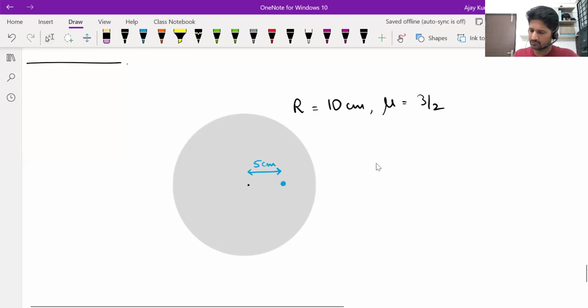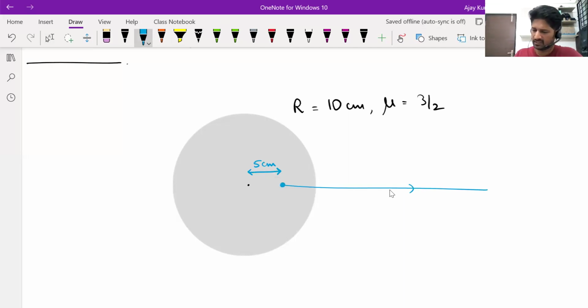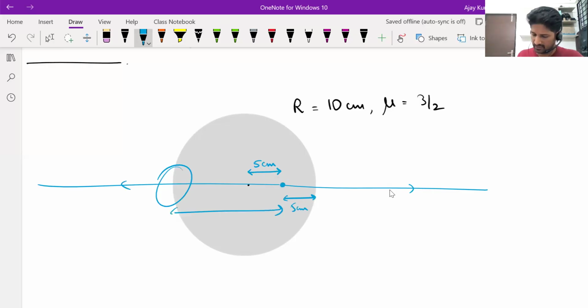Light will have to travel this way to reach the observer on the right side. So it undergoes some refraction and then reaches the observer. So the observer won't actually feel it's at a depth of 5 centimeters from that surface. It may appear closer to the surface or farther. And if there's an observer on the left side, light will have to travel this way. Here it undergoes refraction. So the observer won't actually feel like it is at a distance of 15 centimeters. May appear closer, may appear farther.